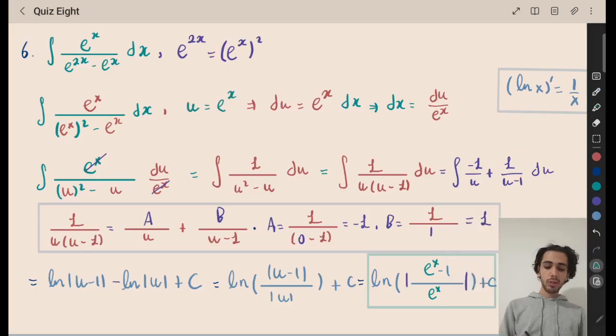But the key observation also here is to see why you should use partial fractions. And the reason here is because you have two terms multiplied in the denominator. It doesn't look good, but it would look much better if we had u and u minus 1. And indeed, I think this looks very nice. I think it looks very beautiful. I think that is it for this exercise.